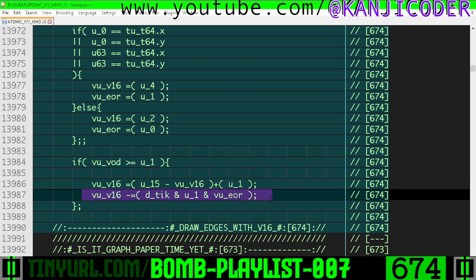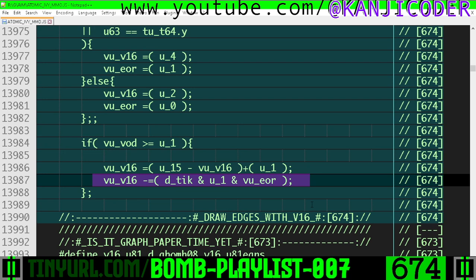And then we're going to do this little piece of logic to make the edges between the void rooms and the non-void rooms kind of strobe. So we're going to take the ticker, and on every odd tick, this will be 1. On every even tick, this will be 0 with this mask. And then we'll only do this kind of strobing with the minus if we are also on an edge, right? Because if we're not on an edge, this will be 0, and then this math won't be strobing anymore, if that makes any sense. I can't articulate it very well, but this is what makes the strobing.